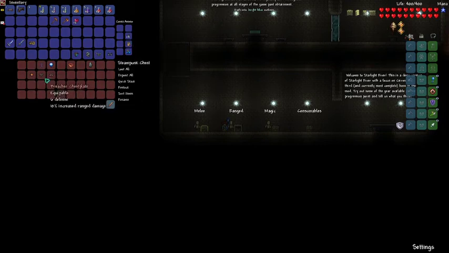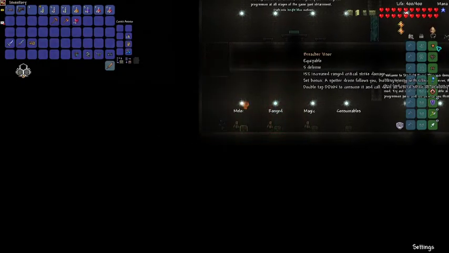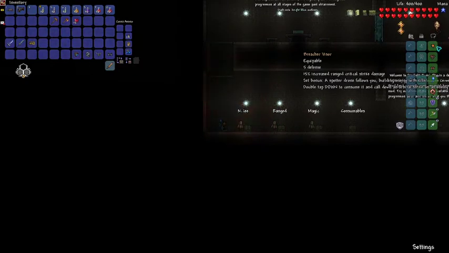Flares. Okay. And then the range set. Breacher. Set bonus. Oh! A spotter drone follows you, building energy with kills. Double tap down to consume it and call down an orbital strike on an enemy.